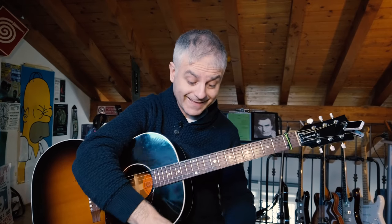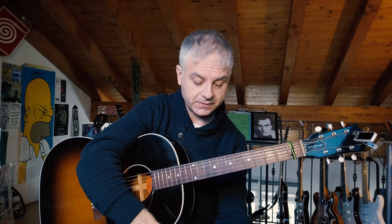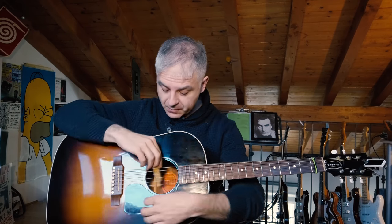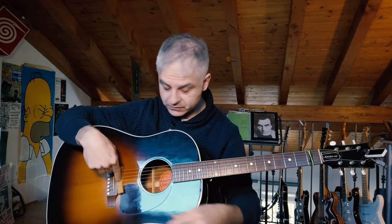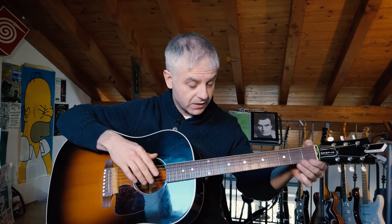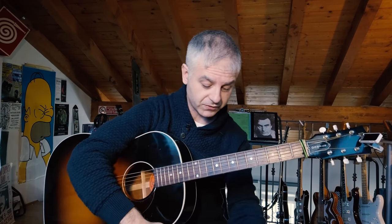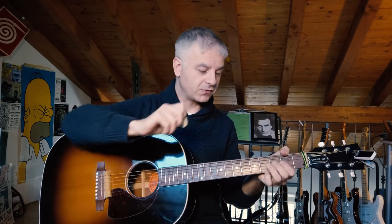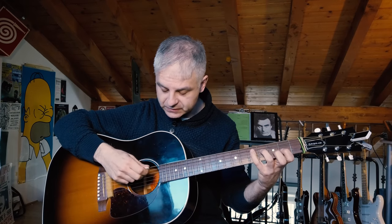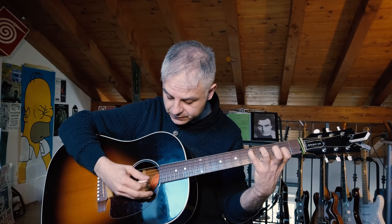Okay, and then I have another part, which is a break, and it's made just of two chords, and I use the sponge here, and this little air bend here as a reinforcement of muting, and then I use a soft pick, like the one used on the ukuleles. And the sound is this.